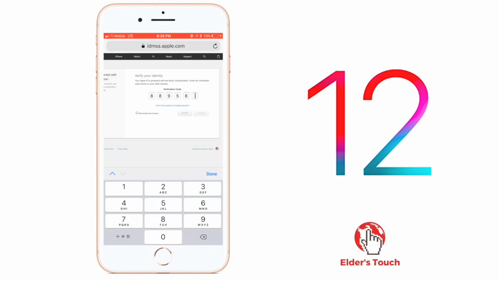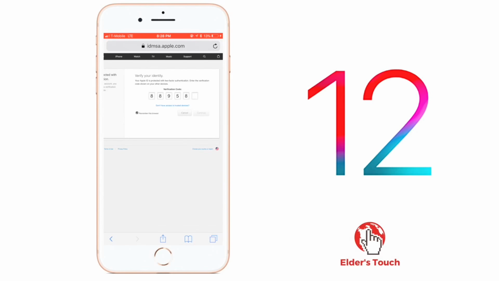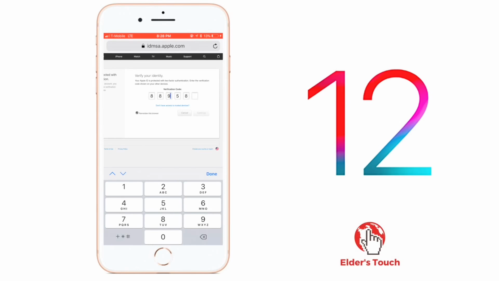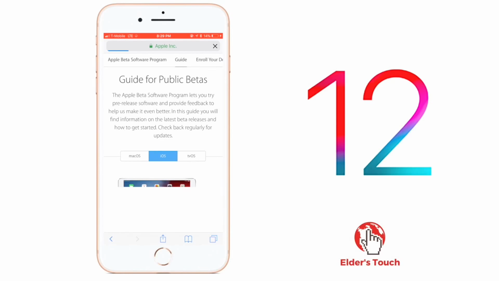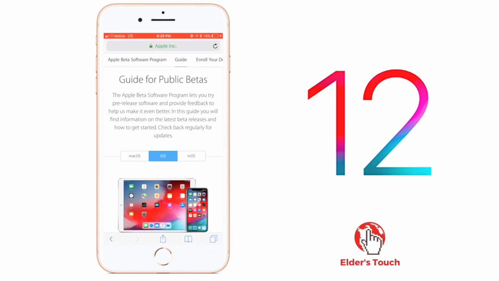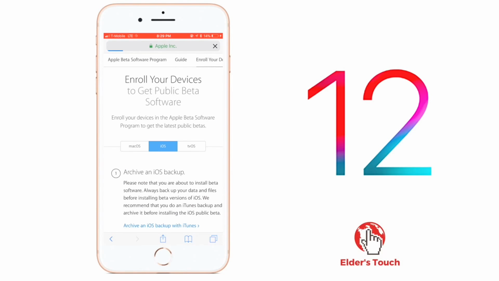Now this will happen anytime you switch browser or it's a new browser that your phone or laptop does not recognize. You will be required to add in that two-step verification if you have that feature turned on your Apple ID. And this provides extra protection for those who are wondering what that is. So now that we're signed in, we're going to go through the same process. You're going to click on Enroll Your Devices.